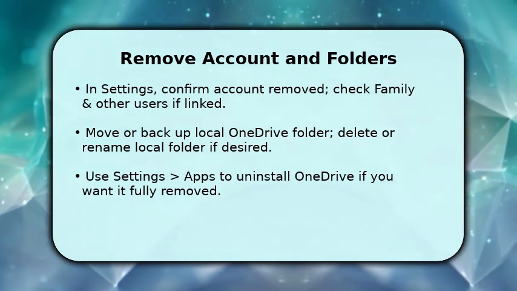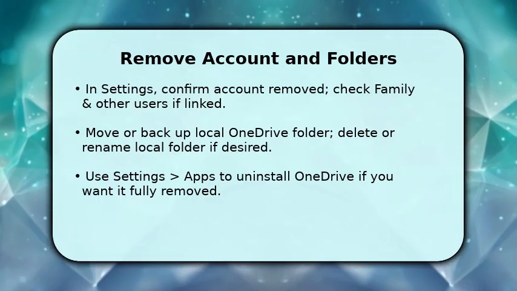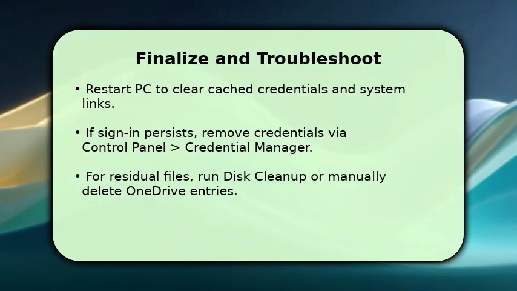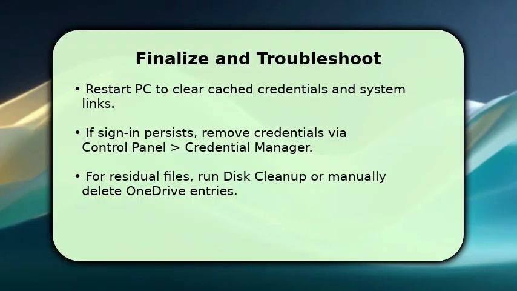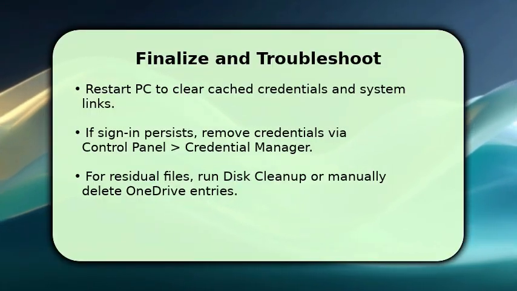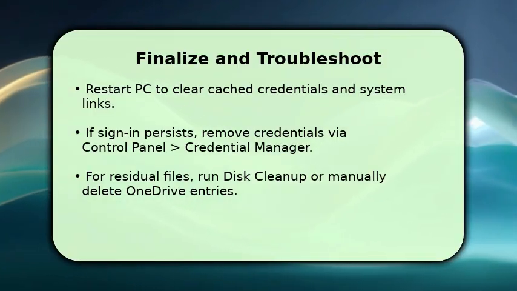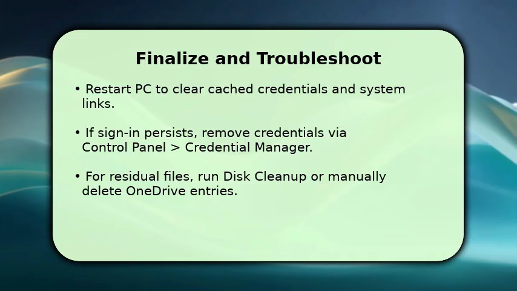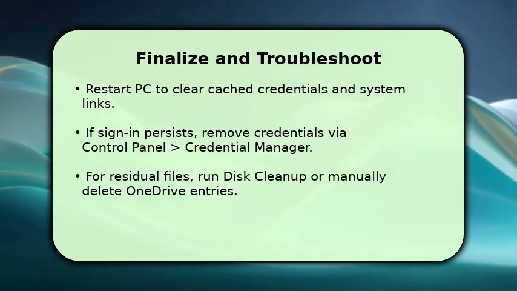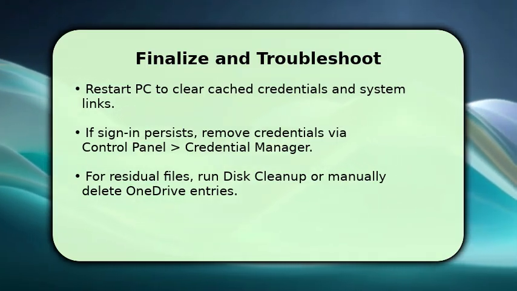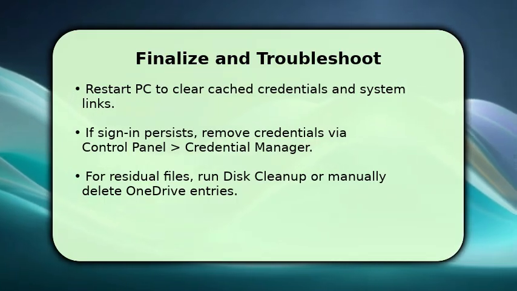After restart, check File Explorer for any leftover OneDrive icon or folder and remove shortcuts. If the personal account still prompts, open Control Panel, Credential Manager, and delete any OneDrive or Microsoft account entries. This forces Windows to forget saved credentials. Make sure to run disk cleanup or manually remove temporary OneDrive entries.